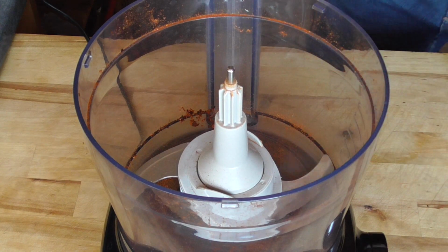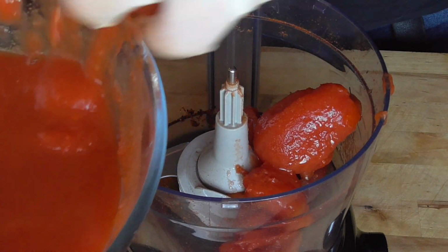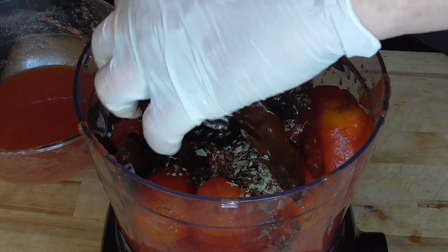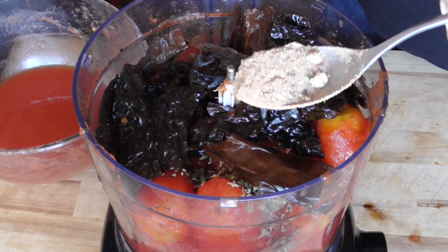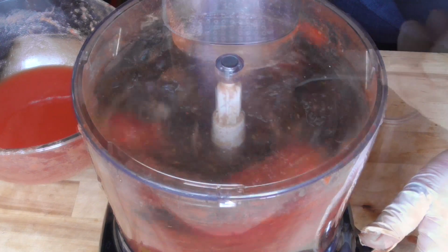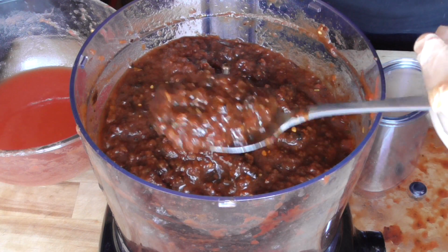Time to make our salsa topping. We're going to put in the tomatoes first, and we don't want to put too much juice in there to start with. The Mexican oregano and the chilies that have been soaking for 1.5 hours now. Half a tablespoon of our spices. And this looks quite nice. I think I'm going to keep it a little bit chunky like this.